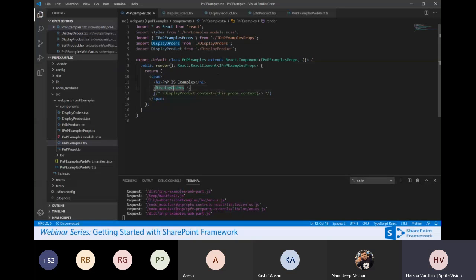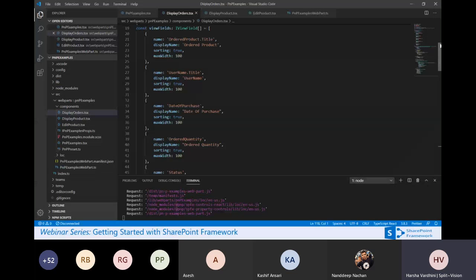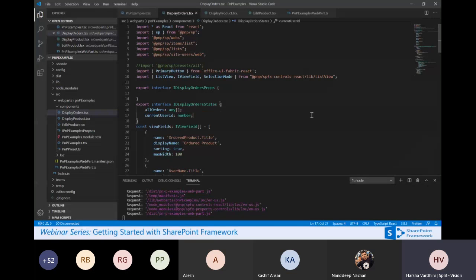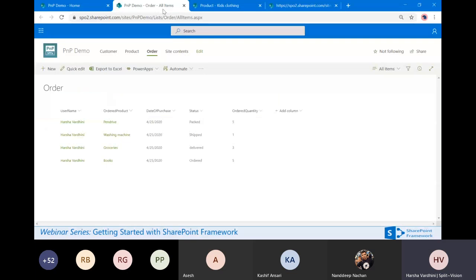In display orders, I'm displaying all the items from the orders list. In the orders list, I have username, ordered product, which is a lookup, date of purchase, which is a date type column, status, which is a drop down, and ordered quantity, which is a number column.